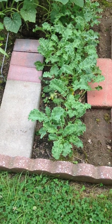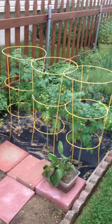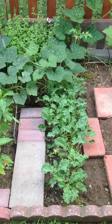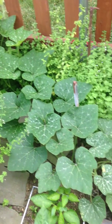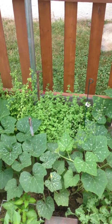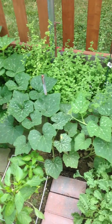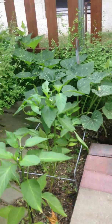Here you have a really thick row of kale. This kale is doing really well because it's in a sunnier spot versus the kale down there. So sun makes a big difference in how things grow, and I always like to experiment with putting different things in different places. You have here a vine of kielbasa squash, which was grown from seeds from a store-bought kielbasa squash that I one day put in the pot, and it came up, and I transplanted it to the garden. In the back over there, some more mint and some more pepper plants.